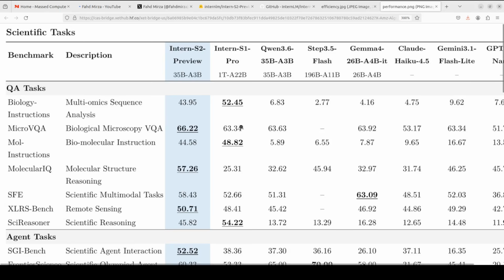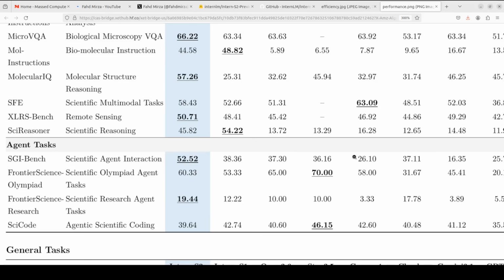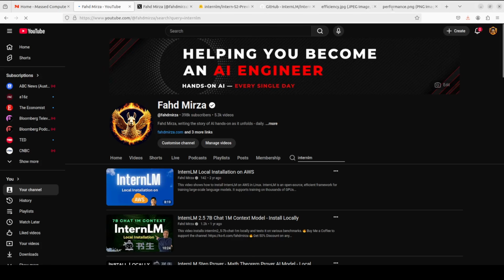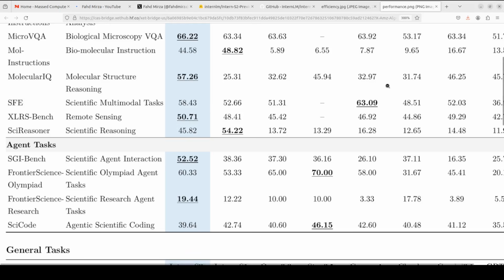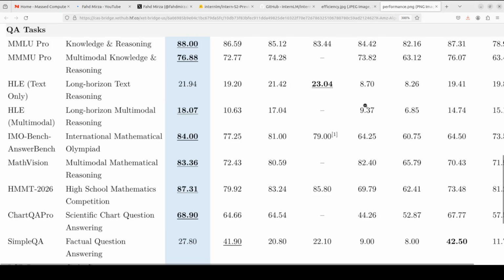If you look at the benchmarks, they tell a very interesting story because it performs comparably to the trillion scale Intern S1 Pro on multiple core professional scientific tasks despite being only 35 billion parameters, and we also have covered that S1 Pro on the channel if you are interested. And I think that is a headline claim because 35 billion trained on an older Qwen model, that tells us a lot of things. And among open source models, it takes the top spot on several benchmarks, as you can see here. While closed models above it include the trillion parameter Intern S1 Pro tier for new technical edition.